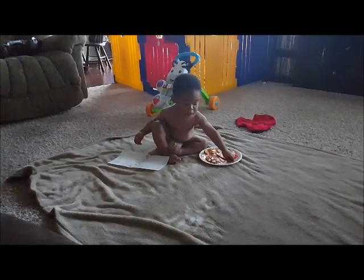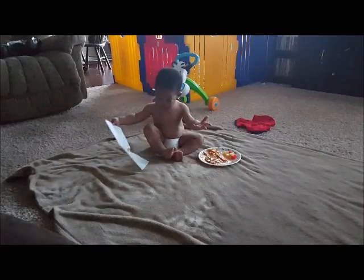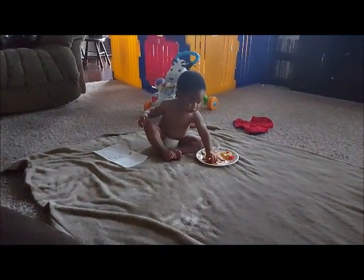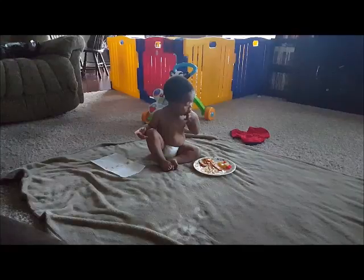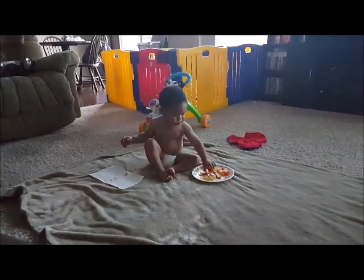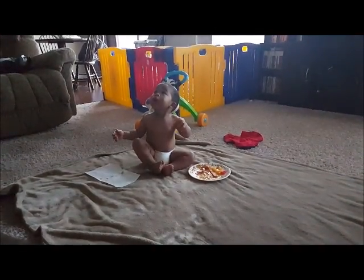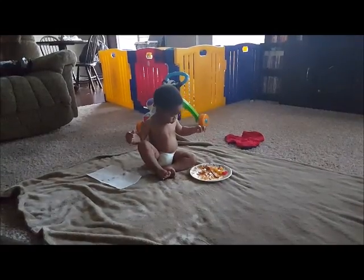AJ's eating his dinner. He got some raviolis and some fruit. I gave him a paper towel to see if he was gonna use it. He doesn't like stuff all over his hands. He has a fork in his plate, but he wants to use his hands, but that's fine. He's free to make a mess here. He has on a pull-up right now. When he finishes eating, I'm going to get him ready for bed and put on the cloth diaper and see how it works overnight for bedtime. Yeah, okay, he's spitting out food. Great.